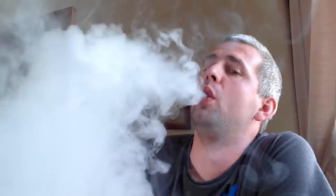That was the up close and rebuild. I hope it was okay for you. Take a quick vape. So as you can see, chucks out plenty of vapour, really incredible flavour. As a combination, I don't think I'd want anything else, to be honest.